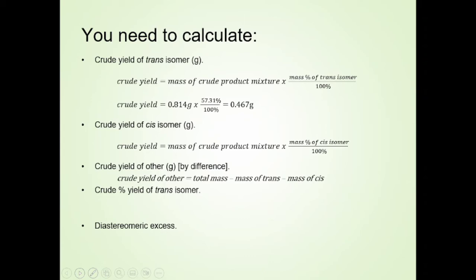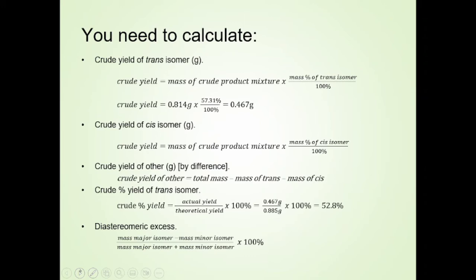Okay. And then percent yield is just actual over theoretical, but in this case, our actual yield is 0.467. So for actual yield up here, you would have 0.467 and divide it by whatever your theoretical is. So for example there, if we had a theoretical yield of 0.885, and I just made up that number, but suppose that if that was our theoretical, we would divide it, and we have a 52.8% crude yield of trans isomer.